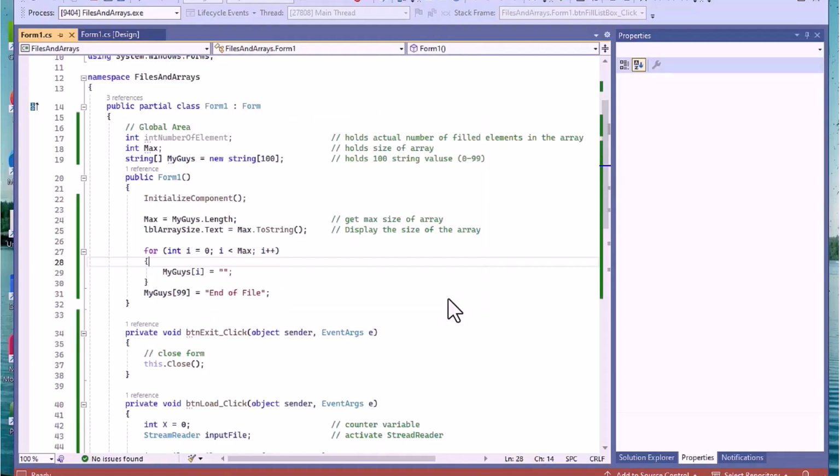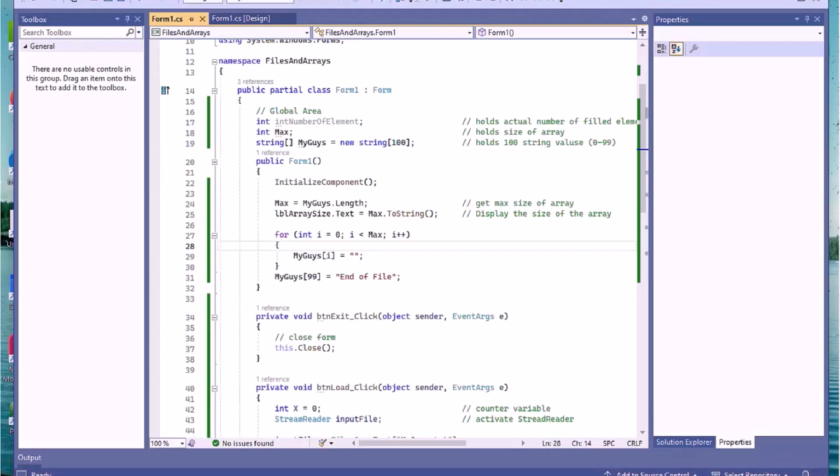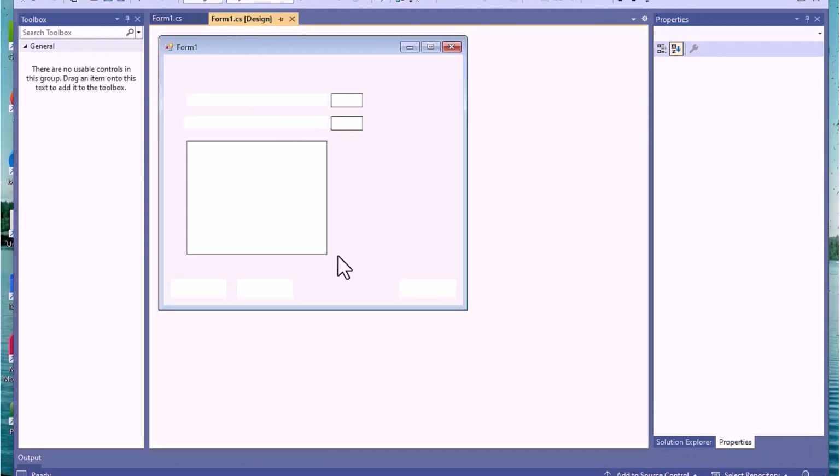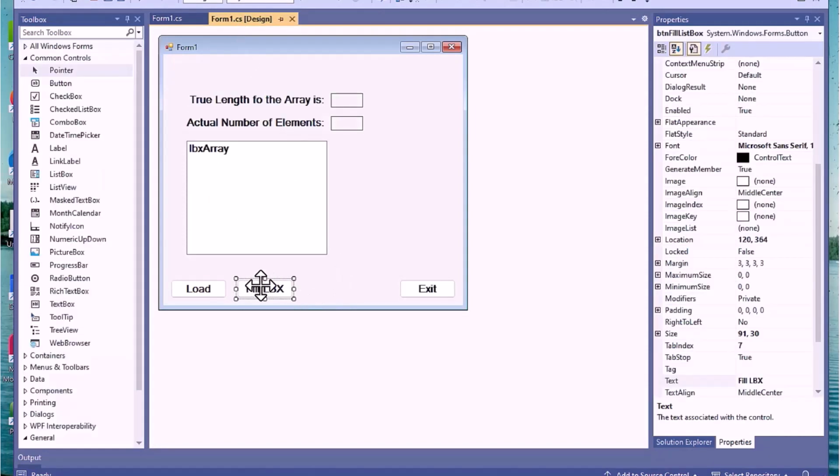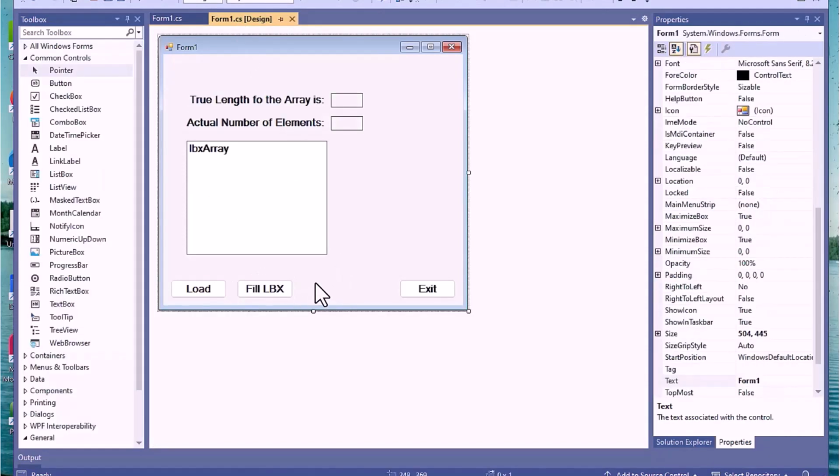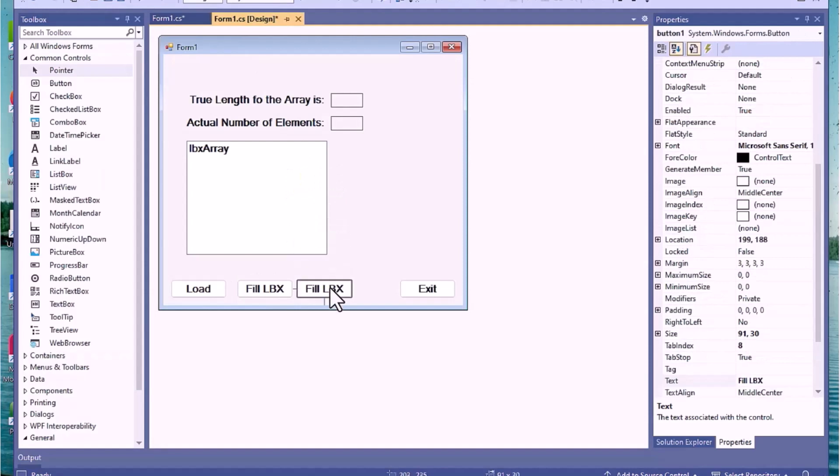So what do we do now? Well, it'd be nice to kind of save all this stuff, wouldn't it? So let's go ahead and try to do that. I'm going to go ahead and create another button called Save Actual. So we'll go to our form design here, make a copy of this guy, and put it here. And we'll call this one save actual.